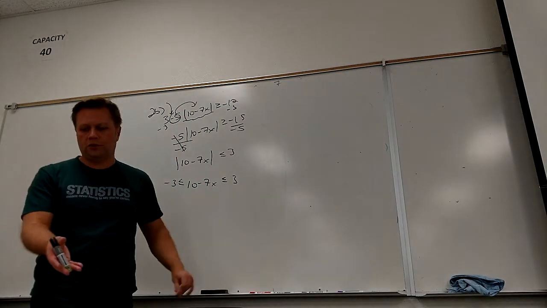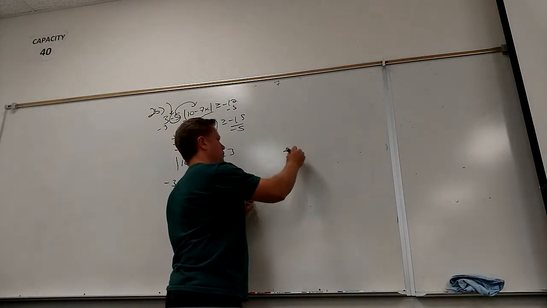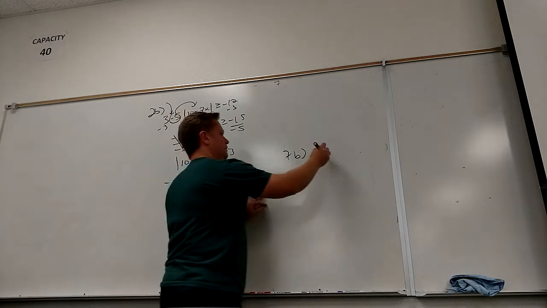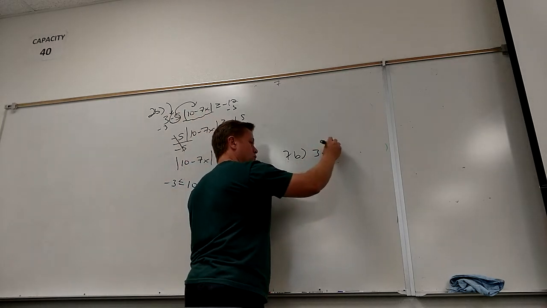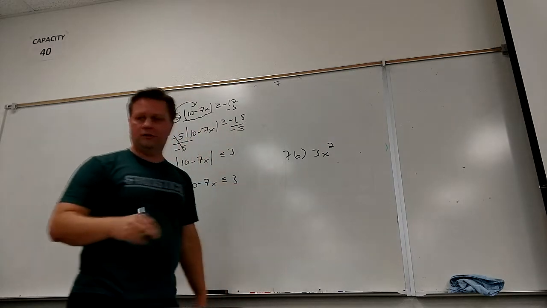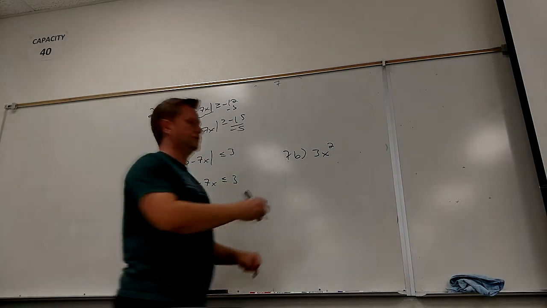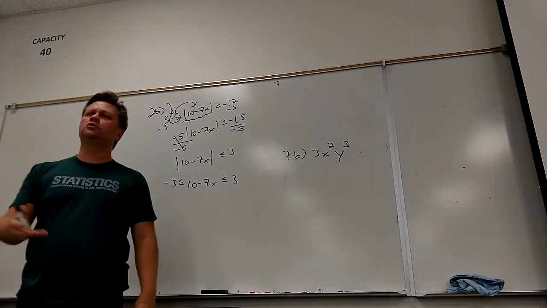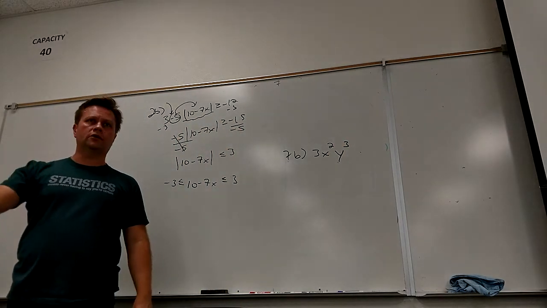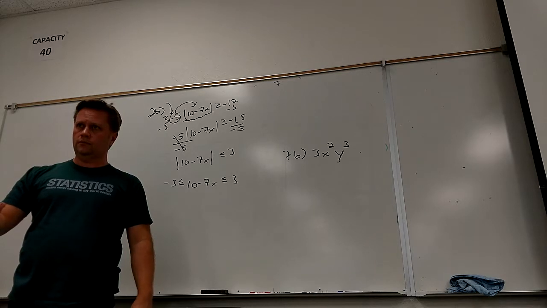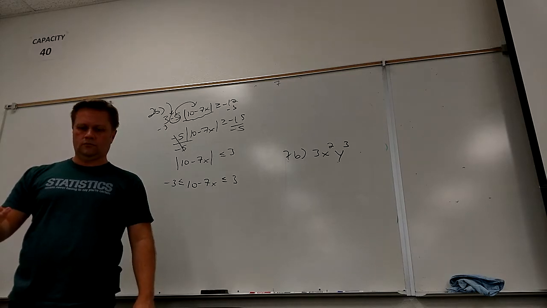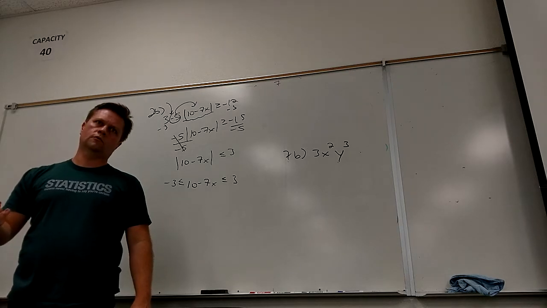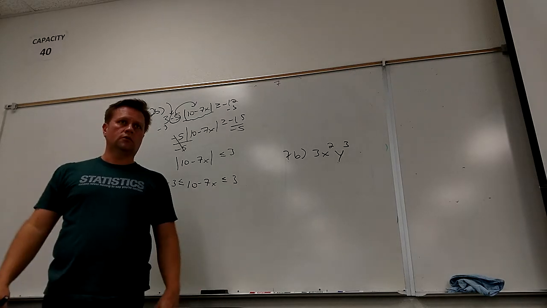So what's the cube root of 27? 3. What's the cube root of x to the 6th? x squared. And y to the 9th? y cubed. Because again, what does the cube root do to something? Cuts it in thirds. So basically, what you did on the board, you just skipped the step where you put the 6 over 3 and then 9 over 3, and then simplify it.